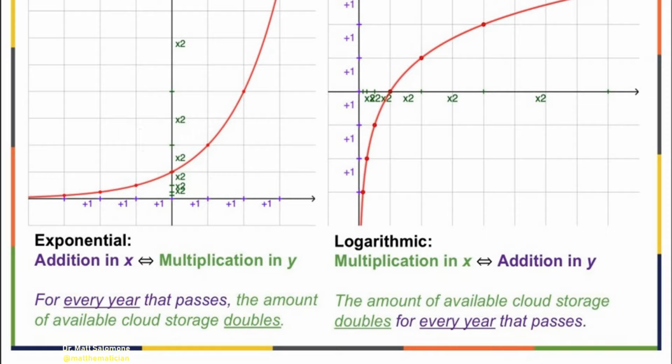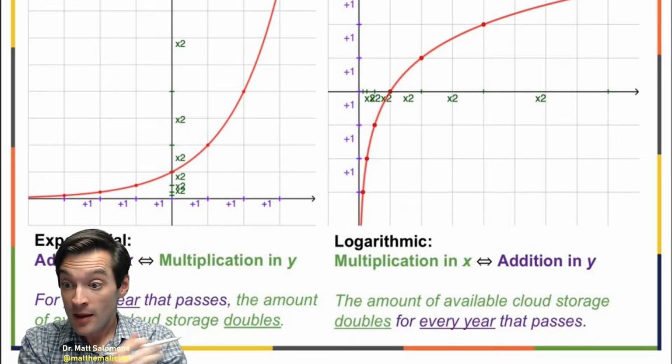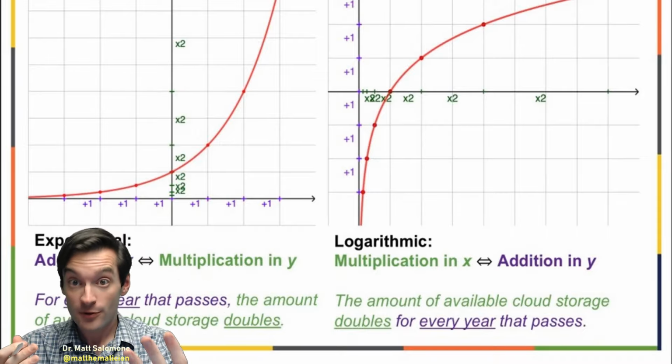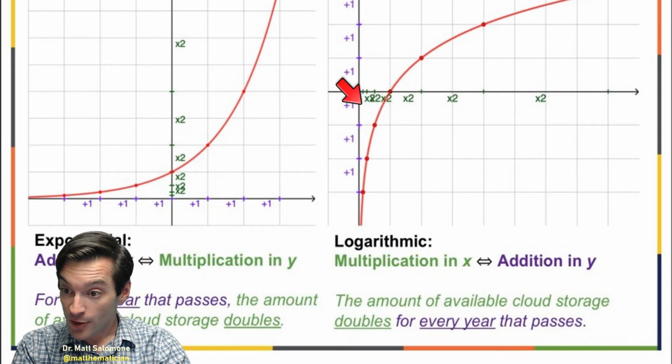And so if the goal of a logarithmic model is nothing more than to interchange the roles of x and y, then everything which is true about the x's for exponential functions is now true of the y's for logarithmic functions and vice versa. So a logarithmic model will relate multiplication in the x direction with additive changes in the y direction. So here, every time I multiply x by a certain number, there's going to be a resulting additive or amount change in the y direction that is predictable.